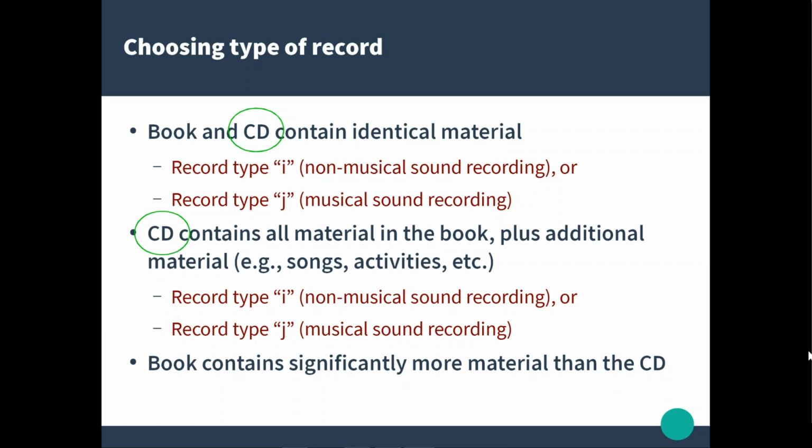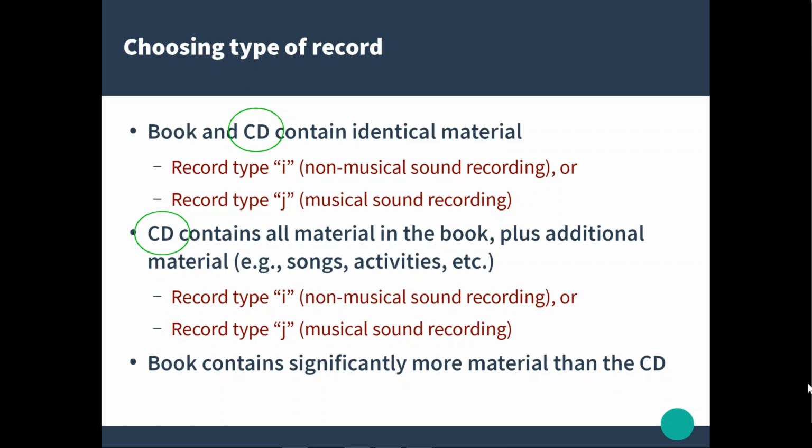Well, hi, Anna. One of the things that I come up against is exactly this, I'm so happy to have this because these are my exact questions. Some of our books have songs with them, so then it automatically puts in the songs, but it's not actually extra material, so we can't use the little fixed fields box for extra material because it doesn't have a script or a score. So I'm still going to say that I would stick with the non-musical sound recording type I, and then put in a 500 note, include songs.